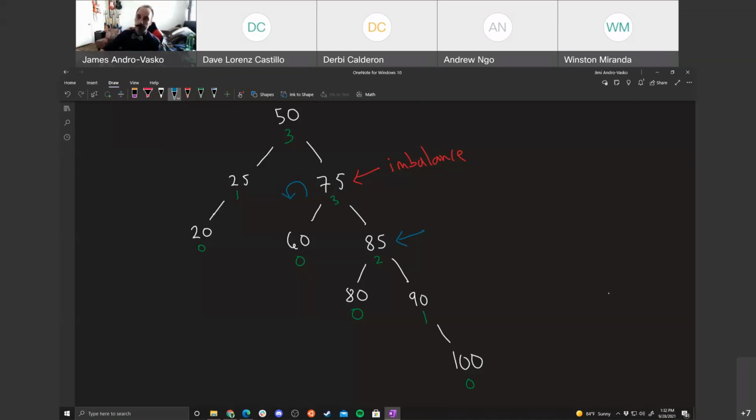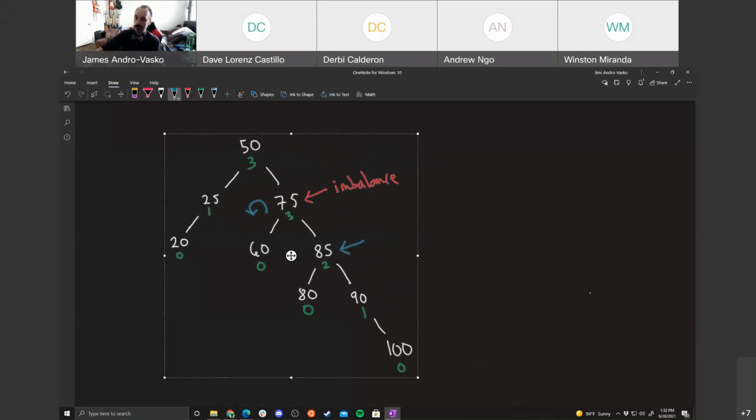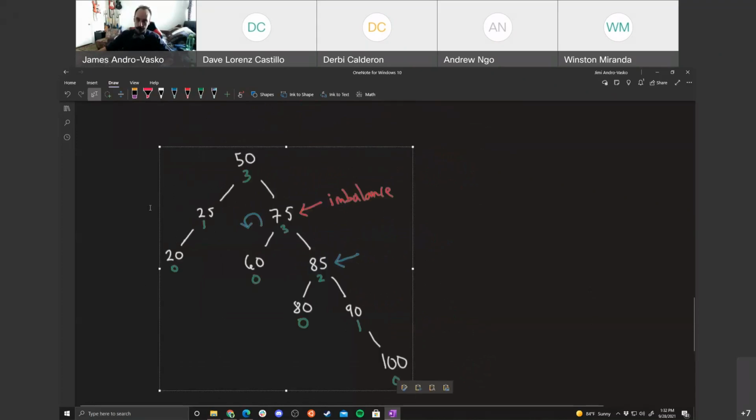Let's go ahead and left rotate this. I'm going to actually copy all of this over here. Let's go ahead now and sort of fix this imbalance. So, for rotations, how does it work?